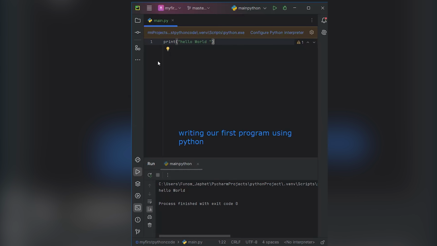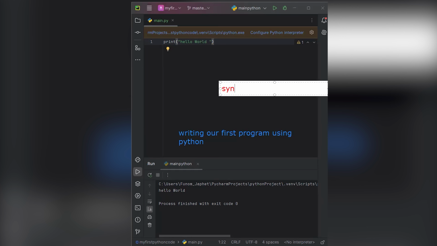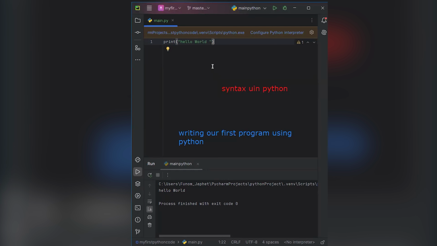The next thing we are going to be looking at is syntax in Python. I am going to be explaining what all of this that we have written simply means, and why we did what we did.